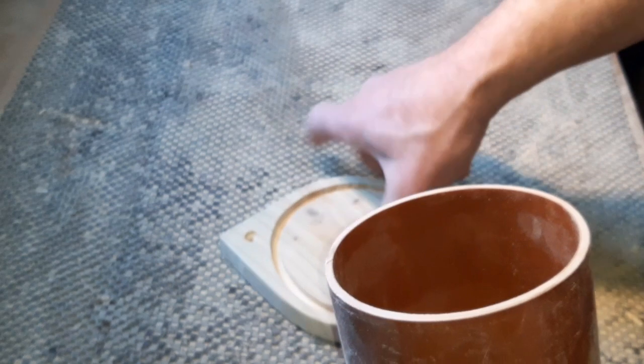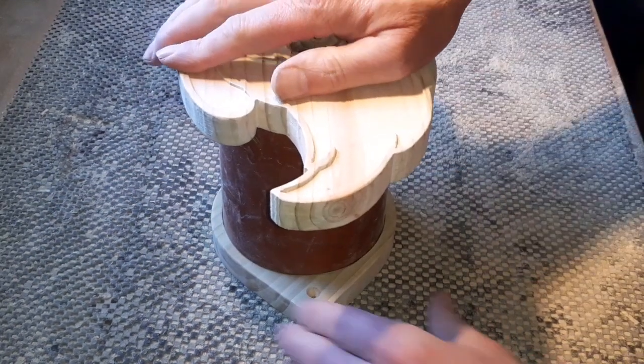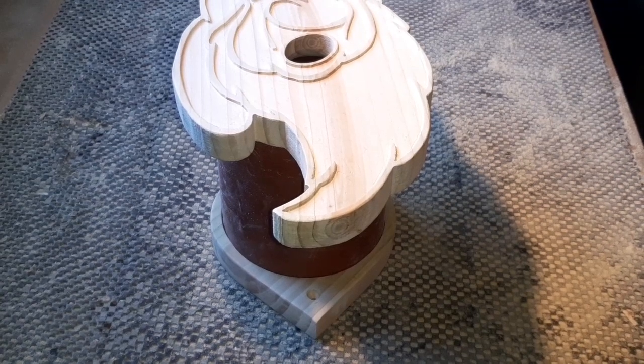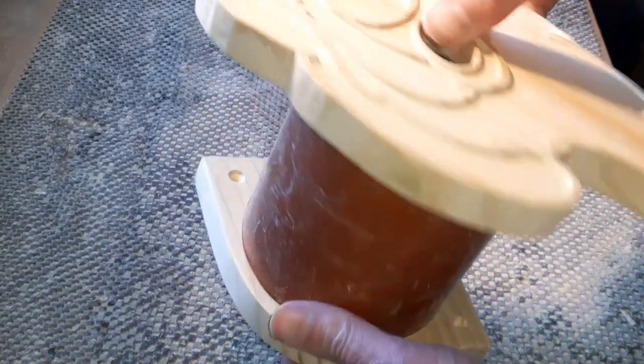But obviously the back section here, which will fit on like so, if I just get it somewhere in there, like so, and we'll pop that in there. Yeah, that's a nice tight fit, is that? Is it pretty? We don't know. The birds certainly aren't going to be bothered about it.